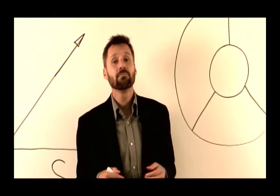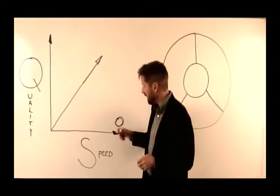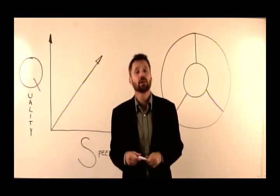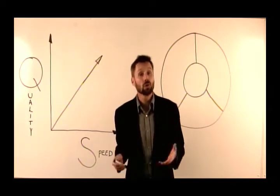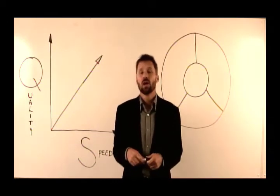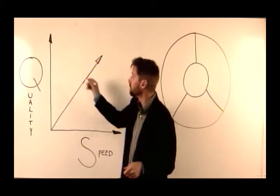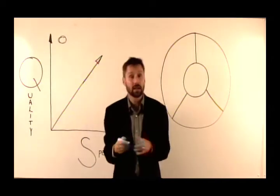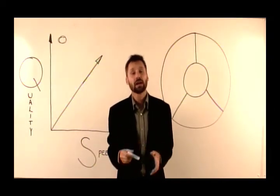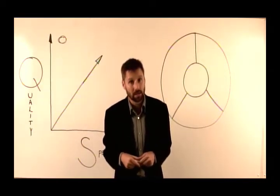into high performance. Now, I want to begin by talking about two teams I've worked with recently, the fast team and the slow team. The fast team I worked with was quick to move through the problem-solving process, and it was quick to come to solutions to problems it was facing. However, when looked at closely, it was seen that sometimes the solutions weren't as robust as they had hoped. They made poor decisions. The other team I worked with made high-quality decisions. However, it took a long time to come to consensus and to make decisions, and often it would get lost in the problem-solving process.